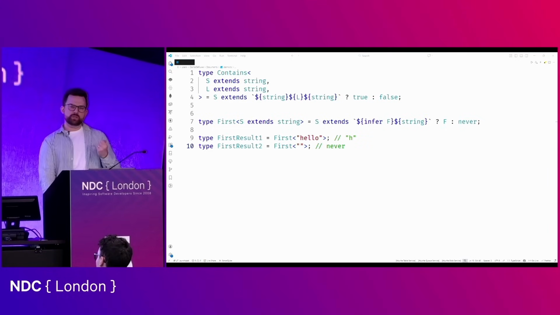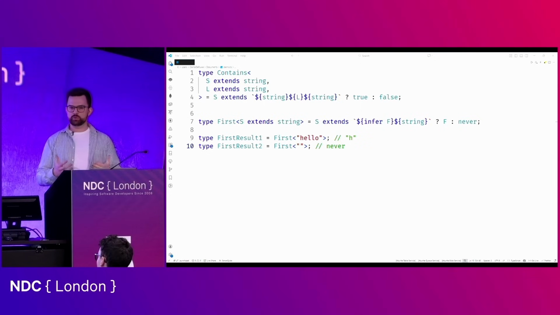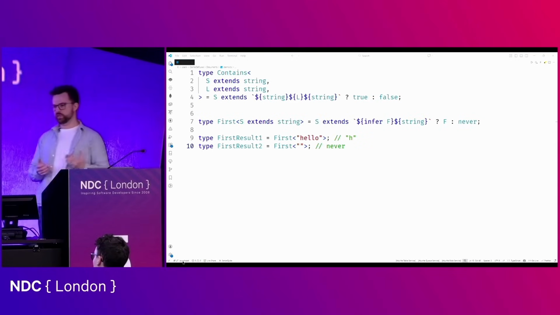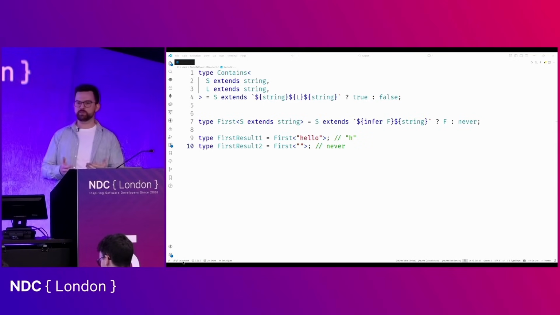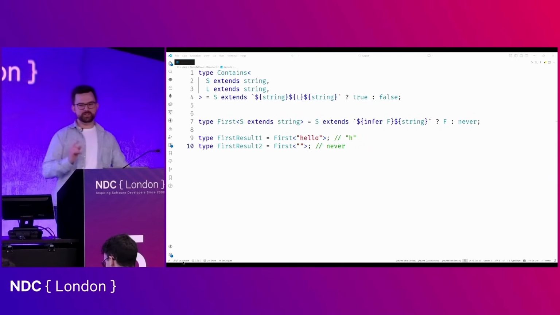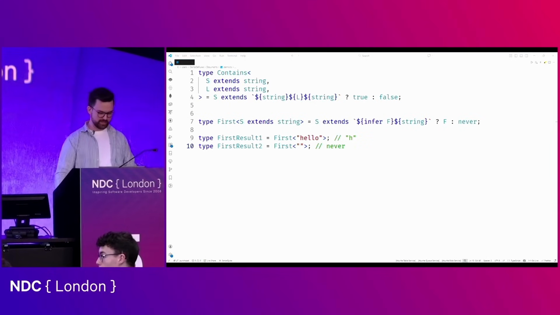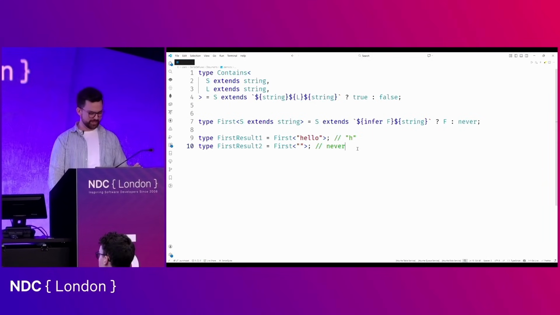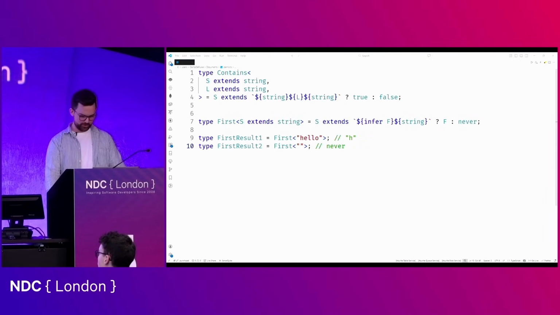Now the second thing we also need to learn that I showed you in the example is that we need to create some kind of a loop to check all the letters and just check the index and stuff like that. So how do we loop in TypeScript? Well, in that case, TypeScript is kind of like a functional language. So in a functional language, you don't really have for loops or stuff like that, but you have recursion. So this might take you back to your computer science classes, but we're going to dabble in recursion a bit.